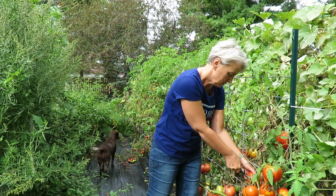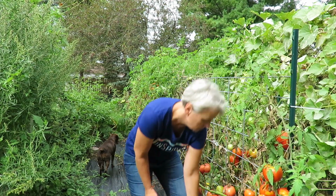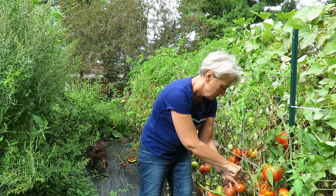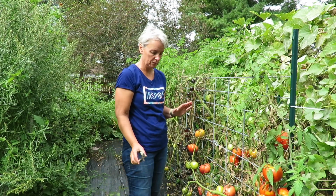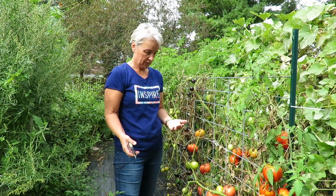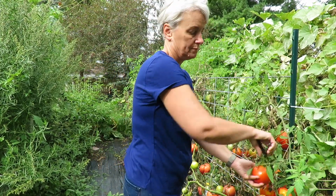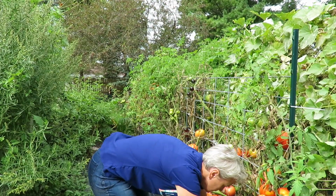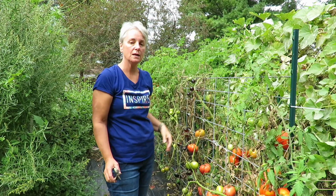And then I will bring a bunch of these tomatoes, and people can take them home. I am going on vacation this week, and I just don't have time to take care of them right now. And that's one of the problems with working full time and trying to take care of a garden. I may just chop them up and freeze them. A lot of people think that's not the way to take care of them, but I'd rather do that than throw them away or throw them in the compost pile.